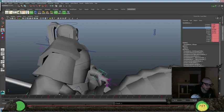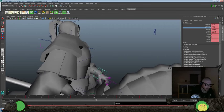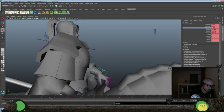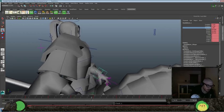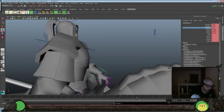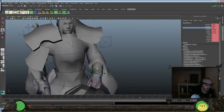And let's see how we're doing. Still could use some work. This one's a little too far down, so I'll go a little bit up there. This one's a little too far up, so go a little bit down there. And I'm pretty sure it's because it needs to do some side to side, so maybe I'll leave the up and down where it is for right now. Yeah, let's look more side to side here.